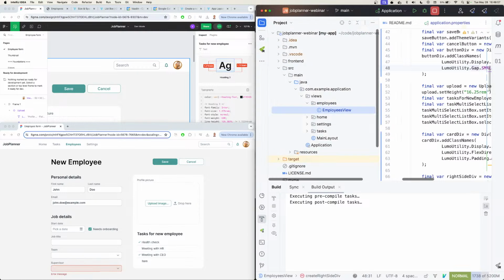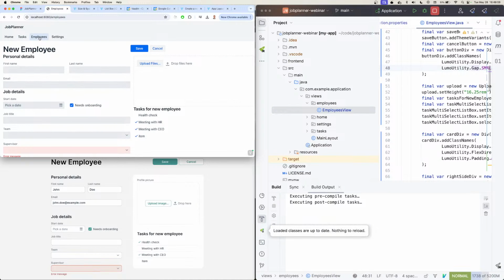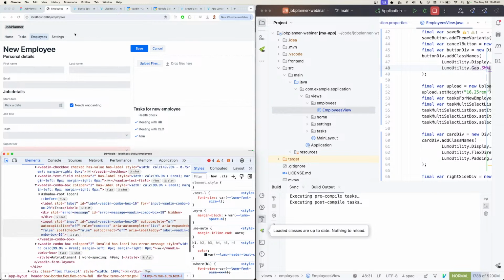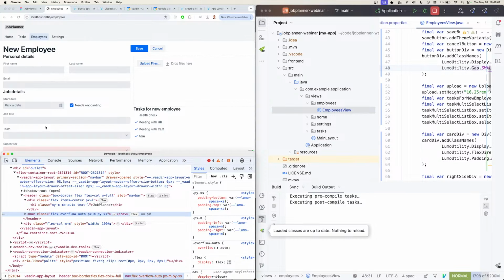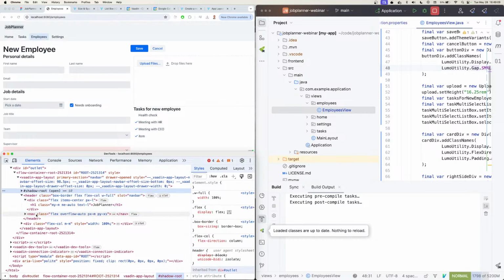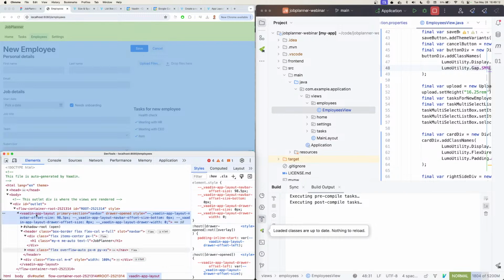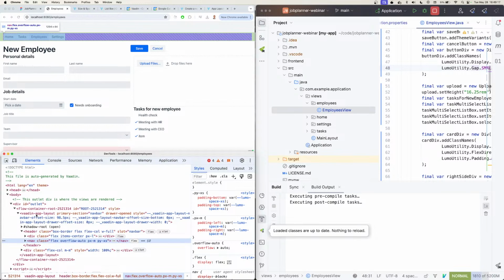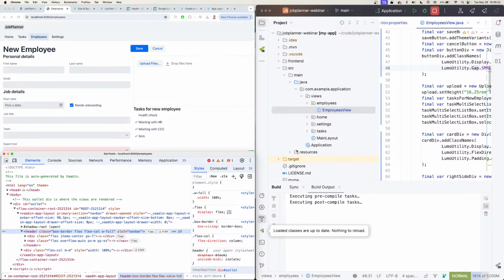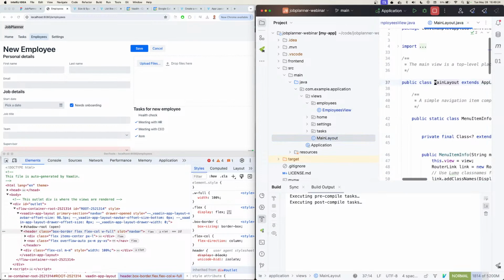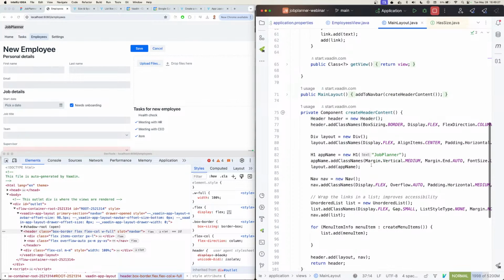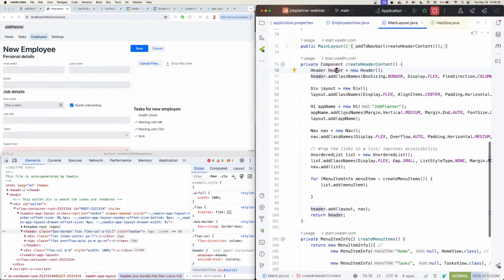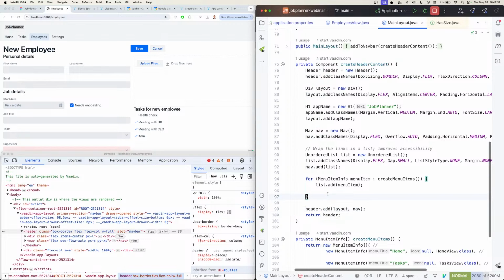And that part, what you need to figure out is that if you go over here and look what's involved here, you can see that we have a Vaadin app layout under which basically everything is. Then we have a header component under which there's a div and a nav. So we would have to have it underneath the header. And to find the header, you have to actually go to the main layout. Then there you will find this code. And here's the header. And into the header, we add the layout and nav. So now we just need a third thing.